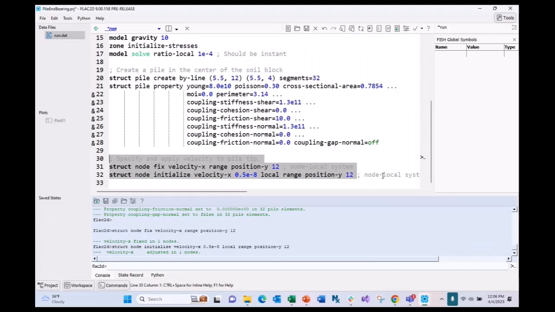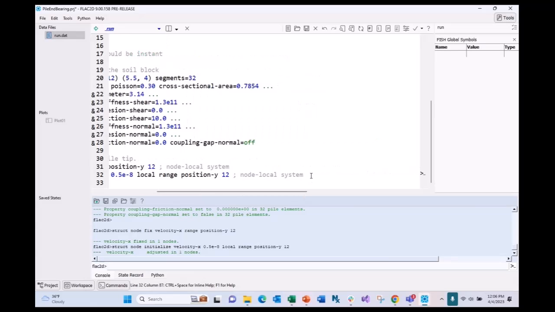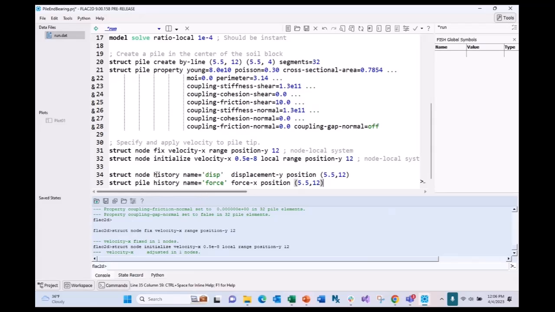Histories are simply a way to monitor quantities, whether it be a zone or a structural element. You can monitor force, displacement, velocity, all that good stuff at any location in your model. What we're going to do is set up a history on a particular node, and it's going to be named displacement, and it's going to be the displacement. You can also set up histories for the pile, like a particular element.